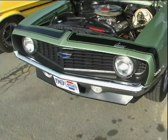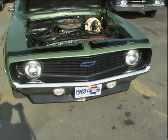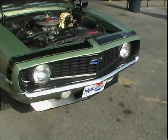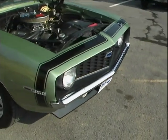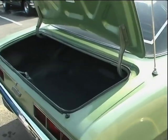You said a lot of people come up and ask you, what are the most cars people look for? Chevrolets, Fords, or is it a mixture? Here lately, I would say we seem to get a lot more people in on the Mopars and the Ford product, but we still have a lot of people that come in on the Chevrolet because that's what we're the biggest in, the Chevrolets, but we're slowly getting more into the Mopar and the Mustang stuff.